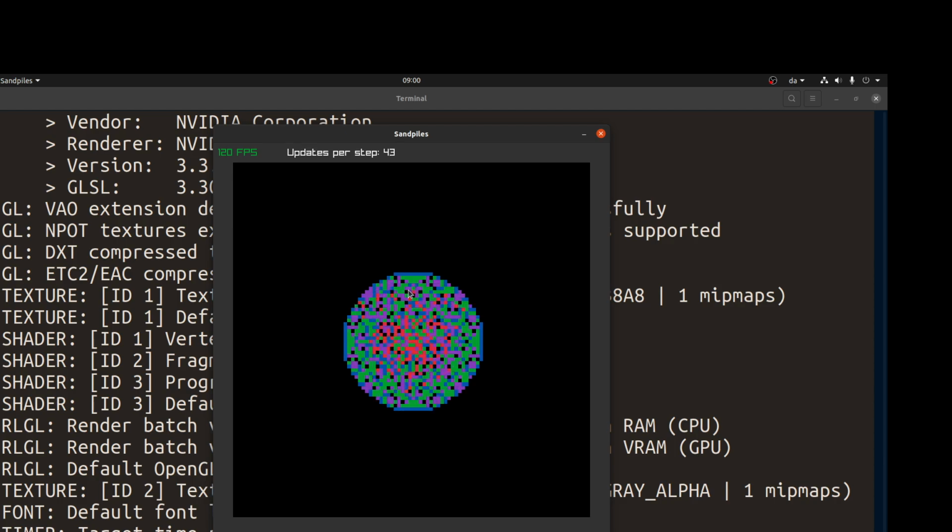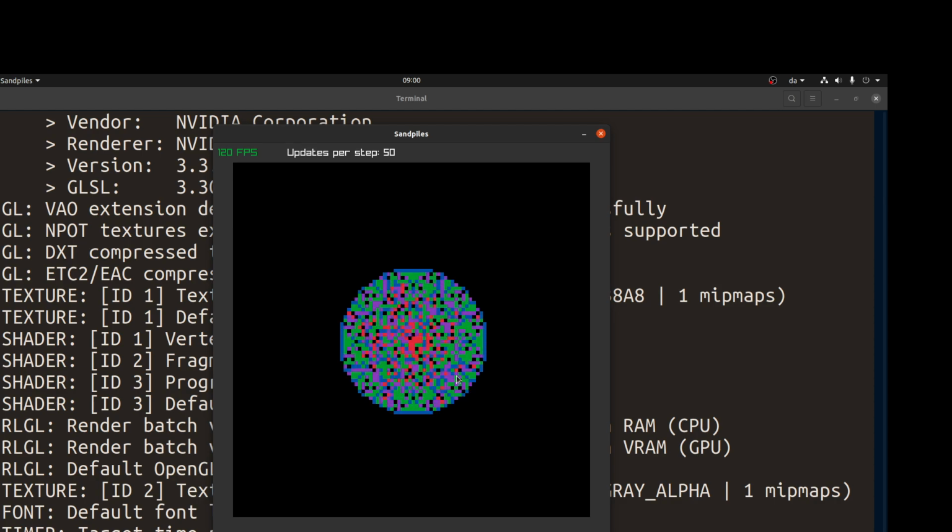We can go even faster. The problem is we have 100,000 in the middle, so it's gonna take a while for it to settle down.